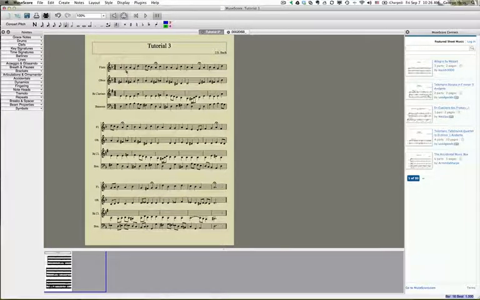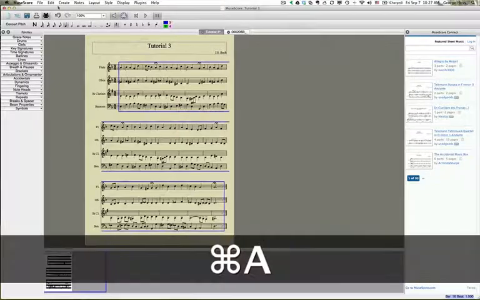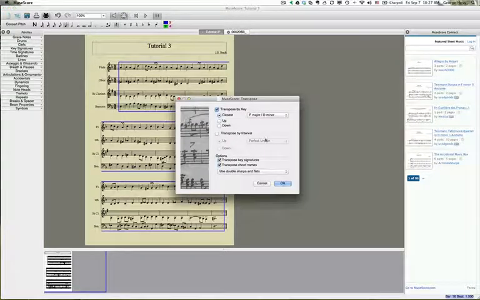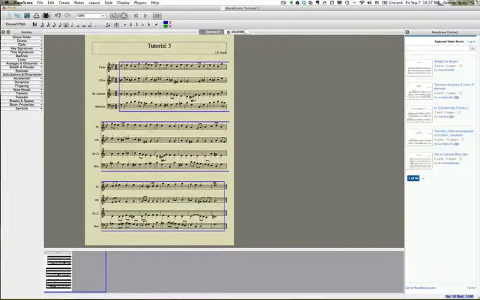So let's go ahead and transpose this. Now, before we've tried to transpose on individual small selections and we've had trouble with it. But if you select all and go to the transpose over here, and then tell it to transpose by key, I'm going to transpose it up to G minor, and tell it to transpose the key signatures. I believe it will do all of that for us. Yes, okay, so we now have all the correct key signatures. Note this is a transposing score, so the B flat clarinet is in C, but we still have these issues with the notes. Okay, so we'll have to come back to that later.